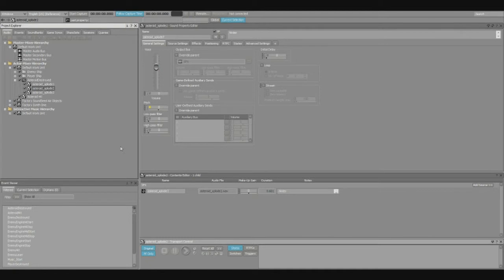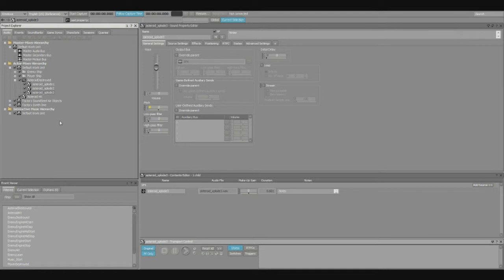Same thing with Asteroid Explode 2. And same thing with Asteroid Explode 3. So you'll notice 1 is kind of high up there, 2 has more of a crumble and is low, and then 3 is kind of mixed up too. So that way you have a little bit of randomization, but they all are kind of fairly familiar.